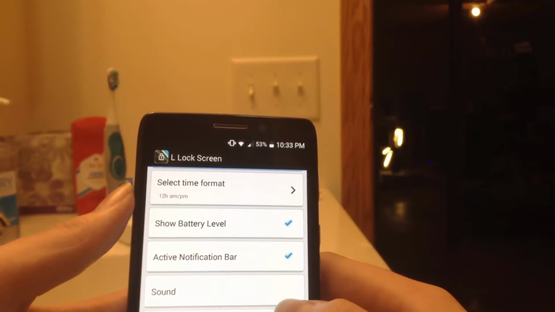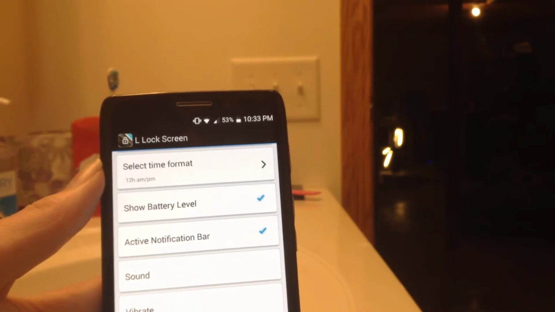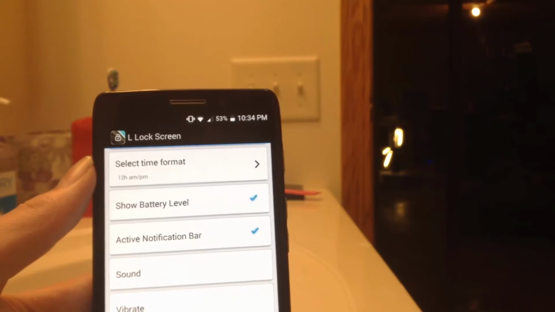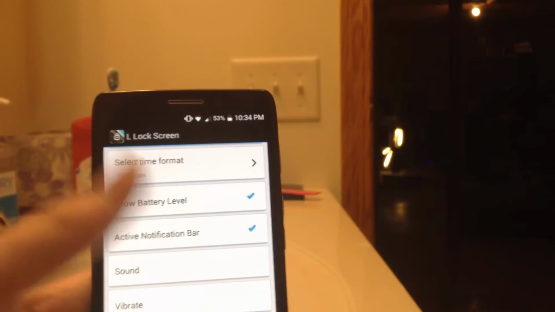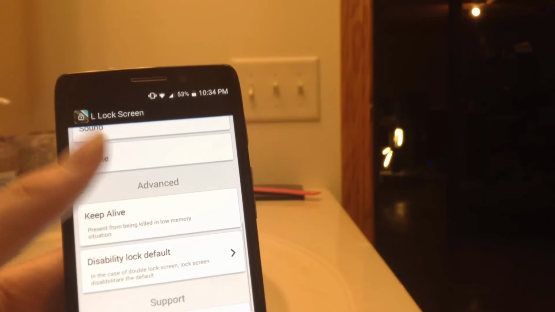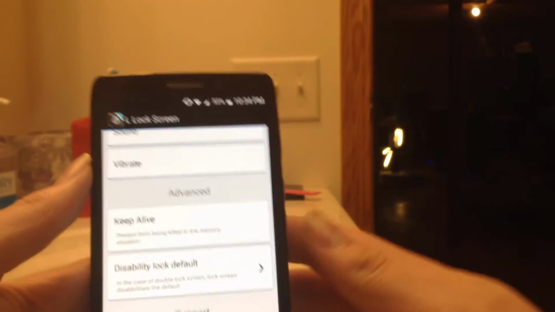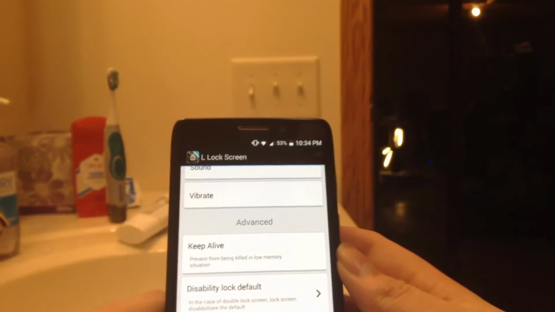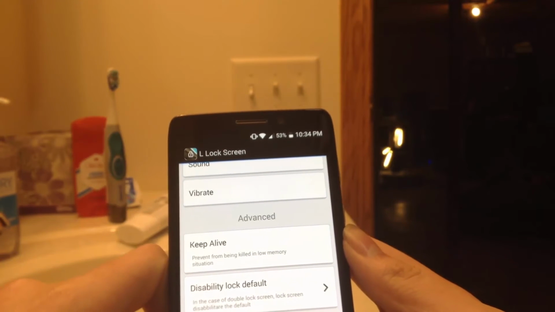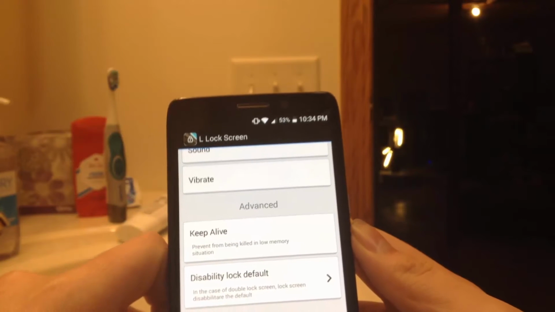You can also uncheck these. I recommend unchecking those in case when you lock it, if you're in school playing on it, it might make a sound. So you probably don't want that on. You can select vibrate if you want to. It's not going to make much noise, so it doesn't really matter. It's your choice. I usually uncheck keep alive, so it eventually goes to sleep and does not waste your battery if you forget to turn it off.